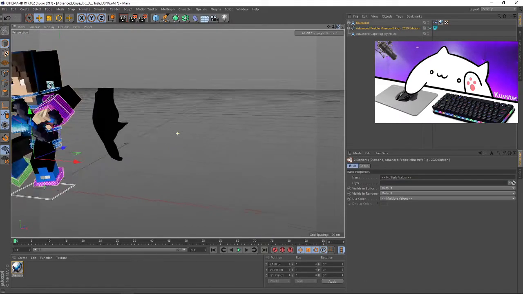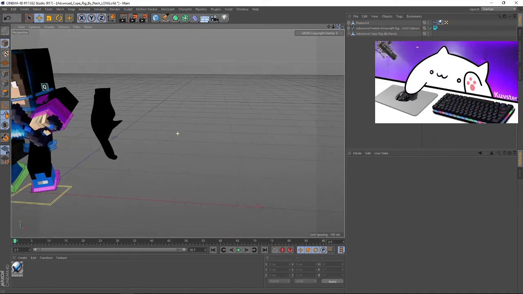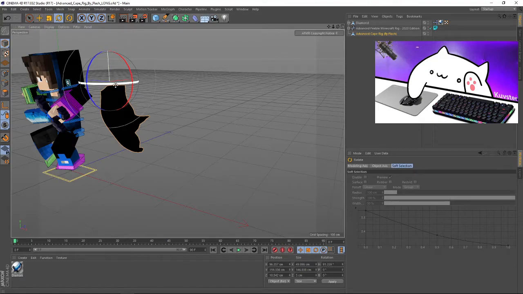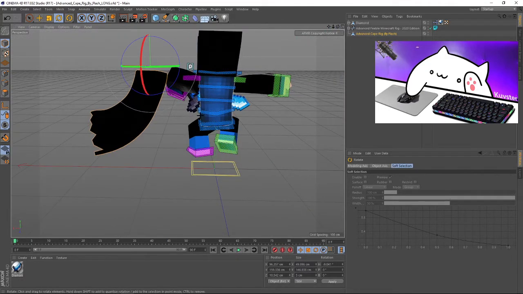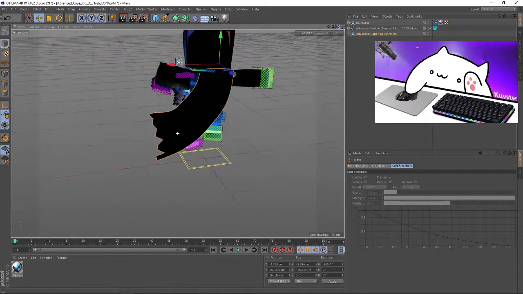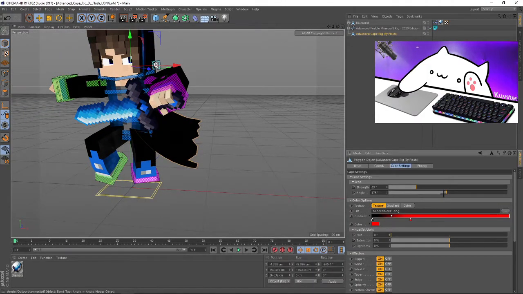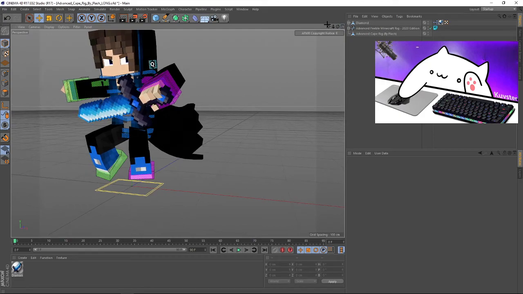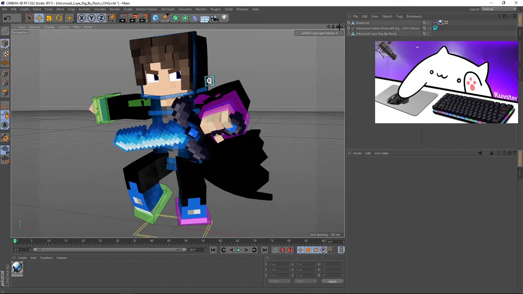Now we're going to click Control V to paste it. Now we basically have all of that all good. And now we're going to rotate this guy. We're going to get it right on his back. So we're going to use this red arrow to get to his back, like that. This position is perfectly fine with me, but you could change the angle like this, and you could change the strength like that. To me that looks pretty good.